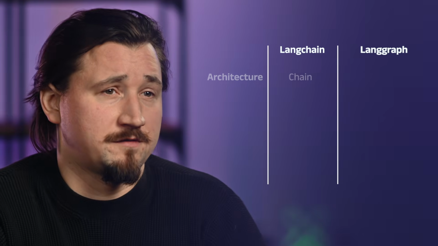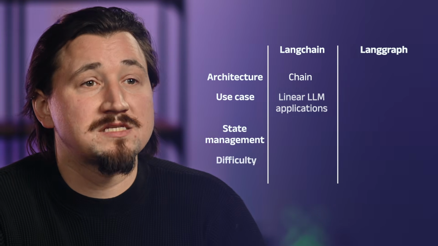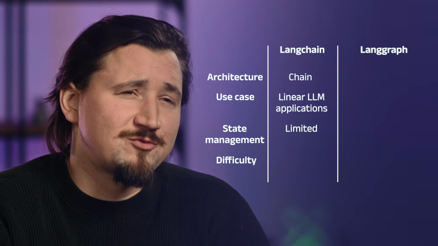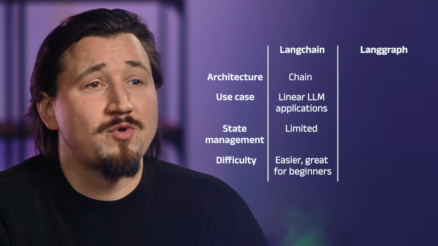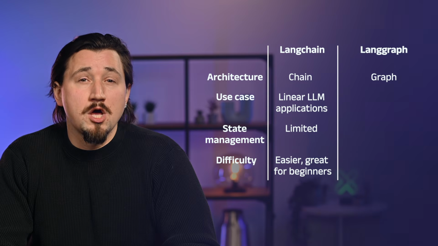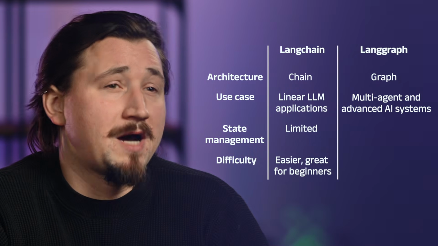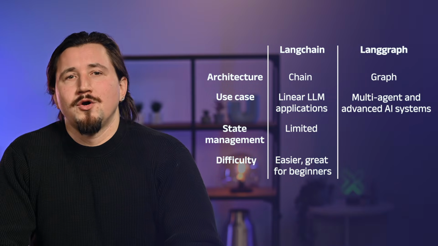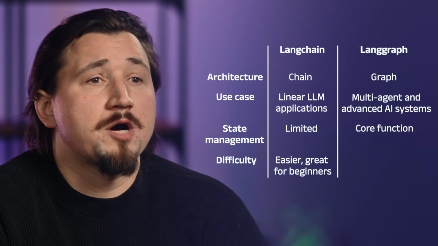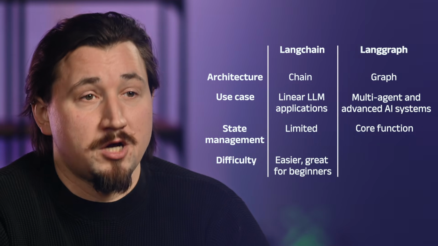So to summarize the relationship between these two options, let's lay everything on the table. LangChain is a chain framework perfect for building a linear, LLM-based workflow that has a clear sequential path with limited state management. Also, it's much easier to implement or grasp for beginners. On the other hand, LangGraph is a graph-based workflow powerful enough for multi-agent pipelines and complex AI systems, where conditional paths, loops, and state management are harder to handle but open up a world of possibilities for complex projects.